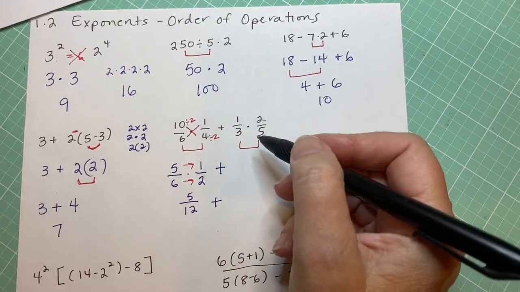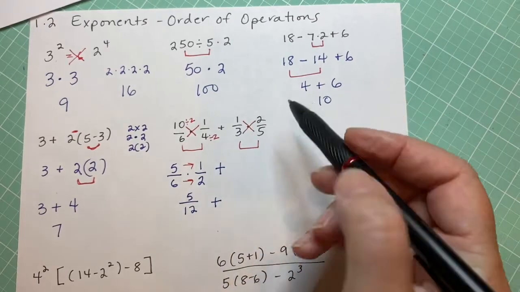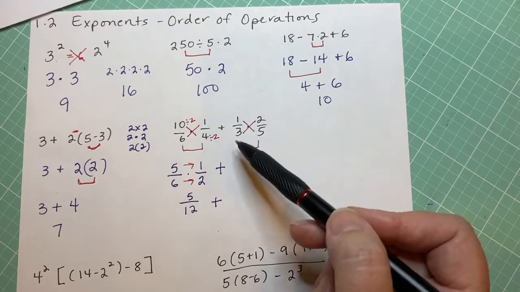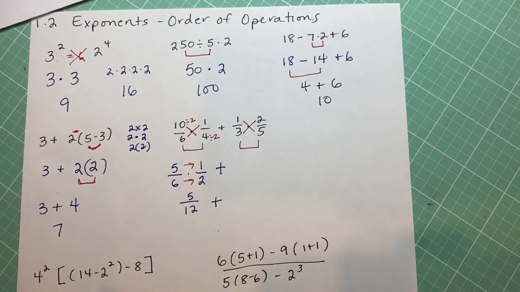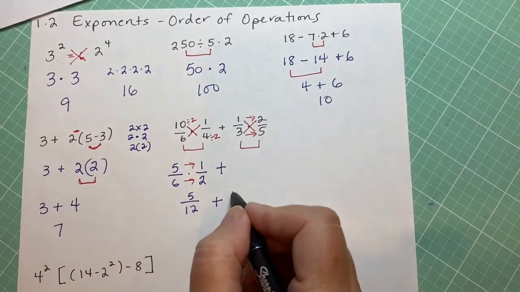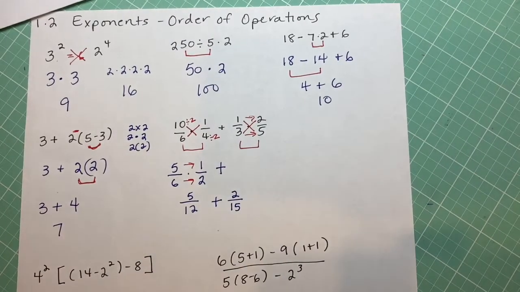And then we're going to multiply this one. So remember, when you multiply, you're looking on the diagonals, but here 1 is as simplified as it can get. 2 won't go into 3. There's nothing to simplify on those, so you just multiply across the top and the bottom. So 1 times 2 is 2. 3 times 5 is 15.